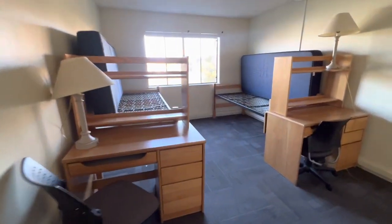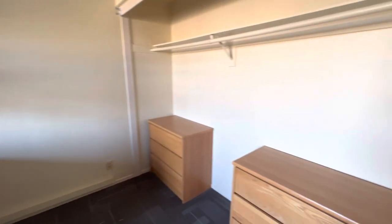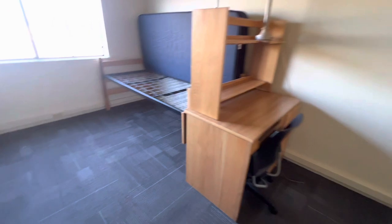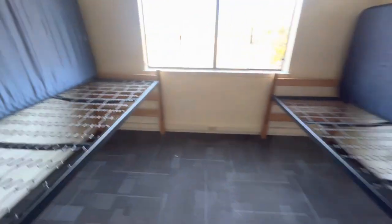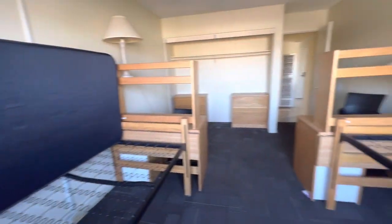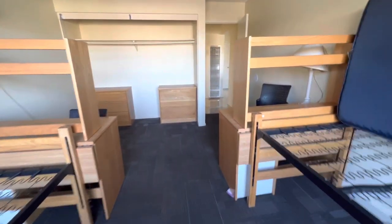So in Room A, there is a mattress, but the kind of mattress they give you is firm. If you have a sensitive back, I would suggest a memory foam cover. Bring your own trash can, and also bring a lot of storage containers if you're bringing a lot of stuff. Overall this room is very homey and comfortable. Bring a fan because it gets hot here in the summer.